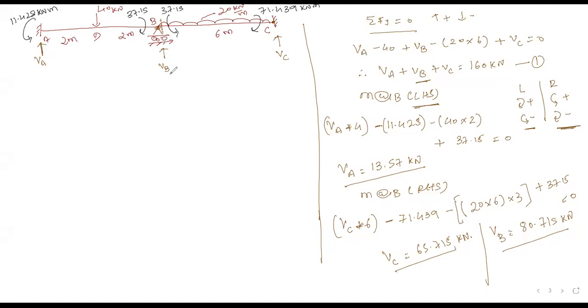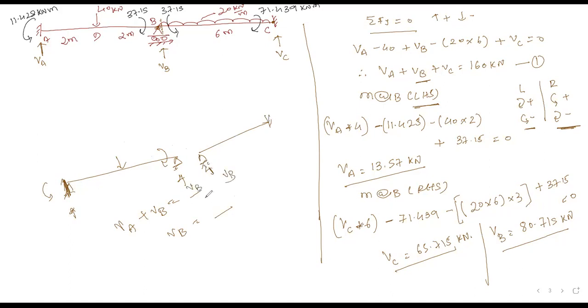Okay, no problem. Let me explain what you are understanding here. Suppose I consider only the AB span. This is your fixed support. Whatever load is given. Fine. You are saying that by considering this span, VA plus VB, we can find VB. Is that what you are saying? Now if we consider this alone, what about the BC span? There will also be a reaction of VB here. Do you see what I am saying?